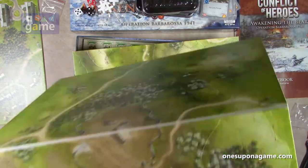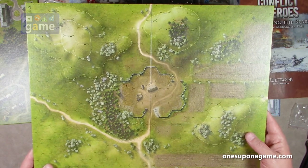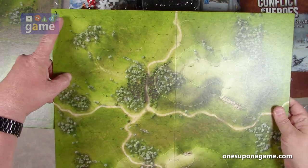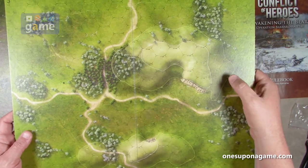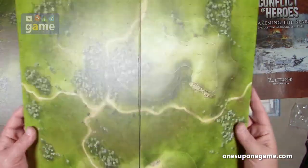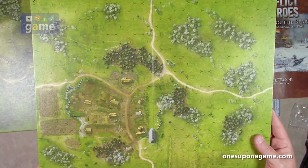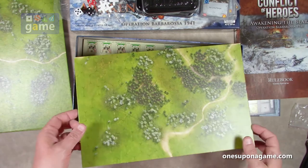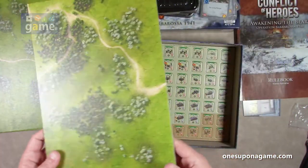And then this is map board number 4. Awakening the Bear has 1 through 5, I believe, on the map boards. And let's go with number 3, right? Yes, number 3. You can see it up in the upper corner here. So there's some hills. They're clearly defined with the topographic lines, but the shading and the artwork make it clear what's a hill, what's a valley. Beautiful, beautiful, beautiful. So number 2. And finally, number 1. All right, so 5 of those.